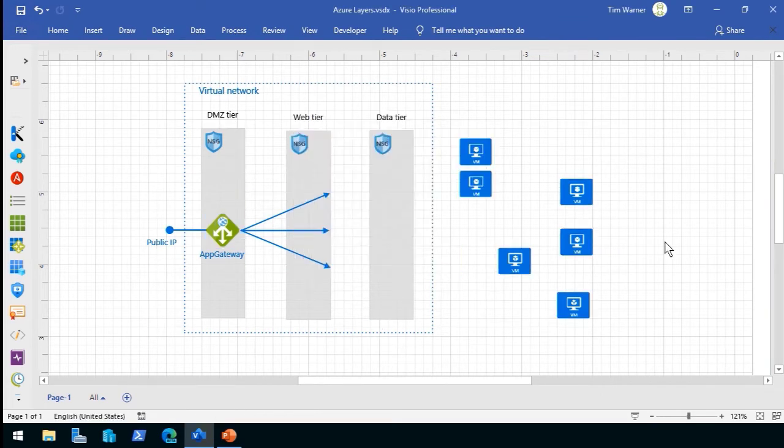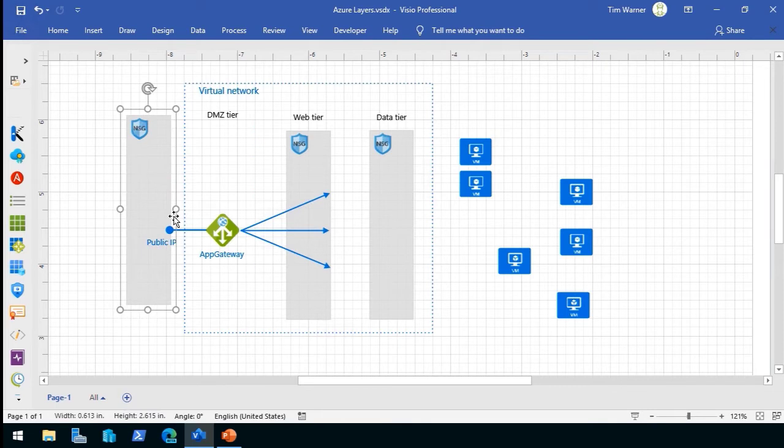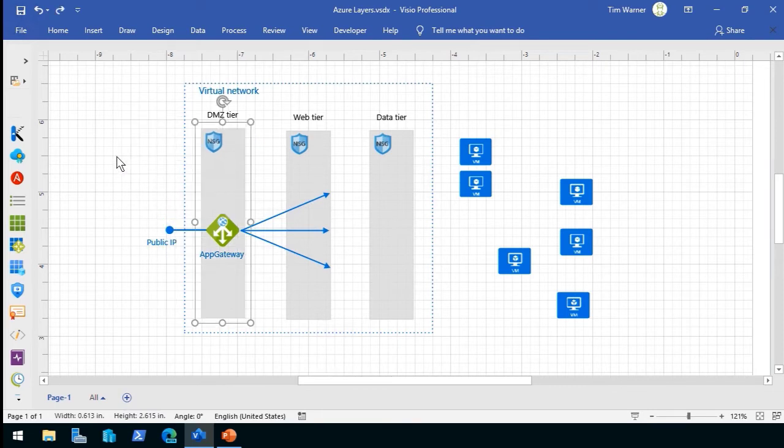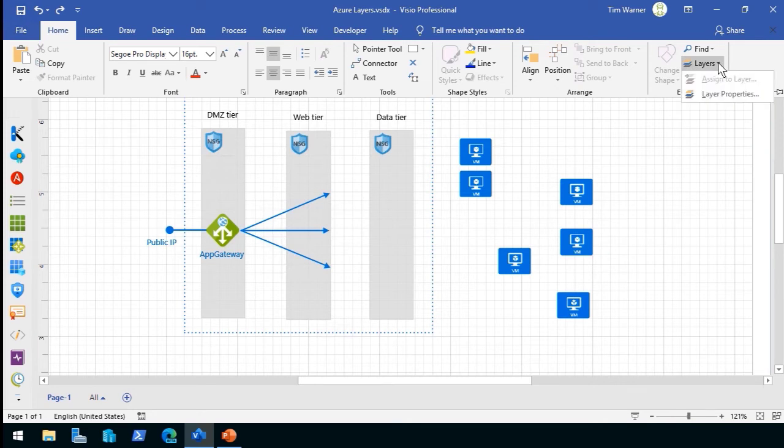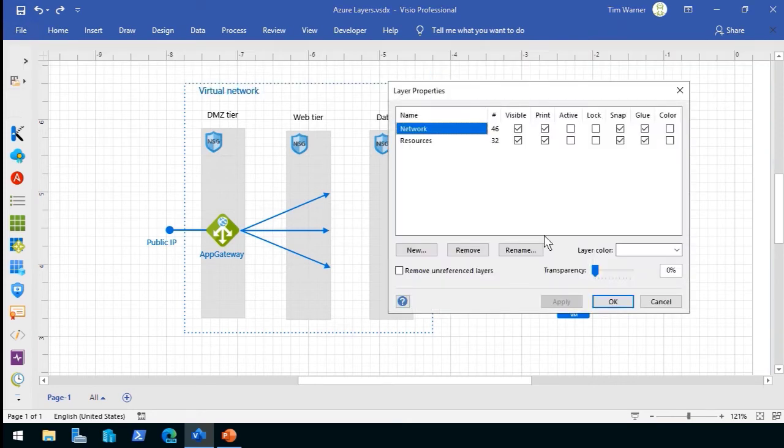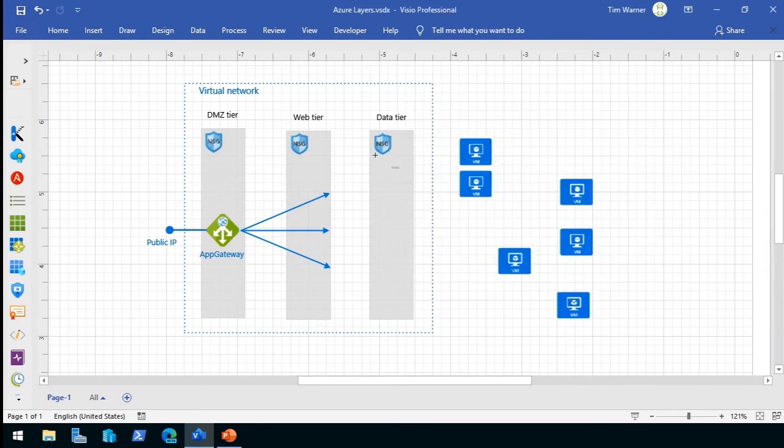Okay, now the great benefit to this now is that we can do things like showing and hide layers, and we can also lock layers. If we're satisfied with the arrangement of my virtual network, and we want to make sure that we don't inadvertently drag and drop like I just did there, I'll do Control Z to undo that. We can, again, return back to the Layers command. We'll go to Layer Properties. And for the network layer, I'm just going to simply tick lock. Watch what happens when I click OK. Now if I come back and try to select or drag and drop any of those network shapes, it's just never going to happen.